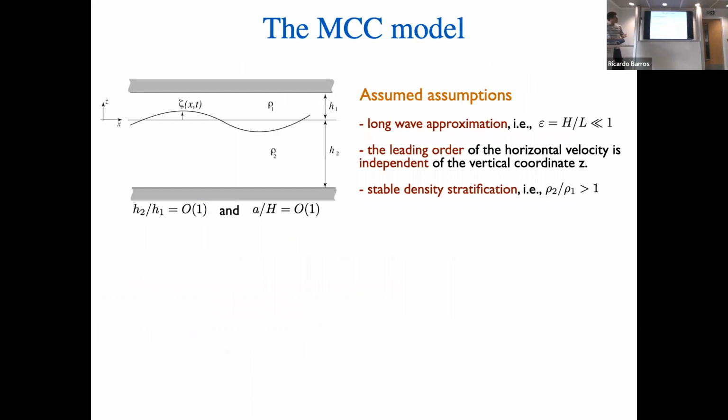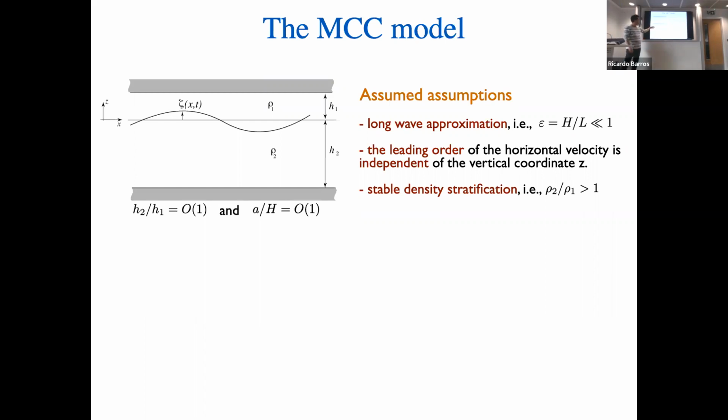For that, we can start with the simplest setting supporting these kinds of waves, which is two immiscible fluids confined between two rigid walls. Basically, you put two homogeneous fluids with constant densities ρ1, ρ2, where ρ2 is greater than ρ1. So we are assuming a stable stratification. And then we add gravity.